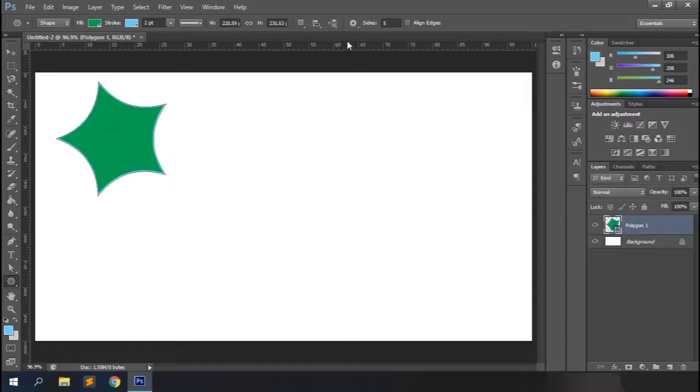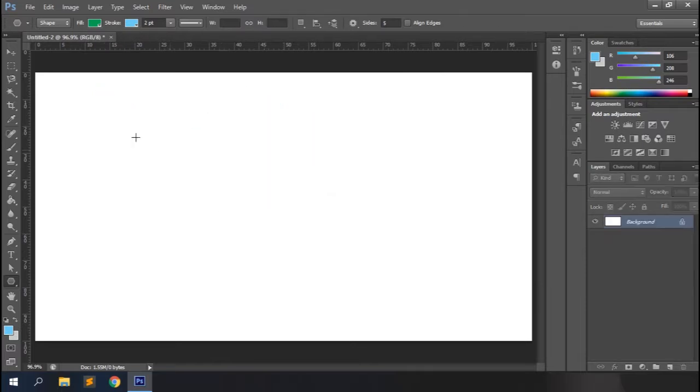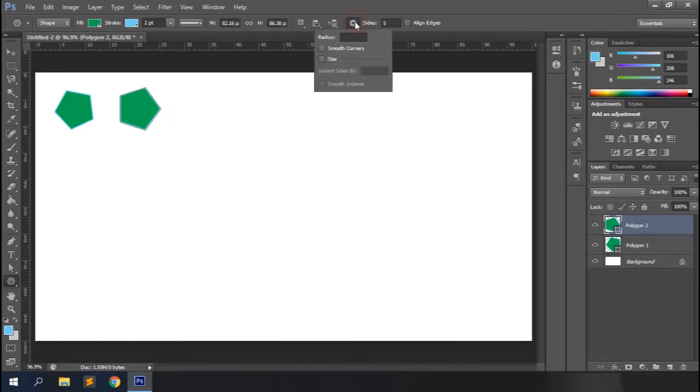And you can see the output. Let's take all of the constraints off and draw again. And you can see the result here. Let's delete these and add new polygons here. Let's create a smaller one. You can also define where the points should be pointing on a polygon. Simply move your mouse clockwise or anti-clockwise for that. You can also define the radius of the polygon. Let's set it to 50 pixels, and that will restrict the polygon to a fixed size.